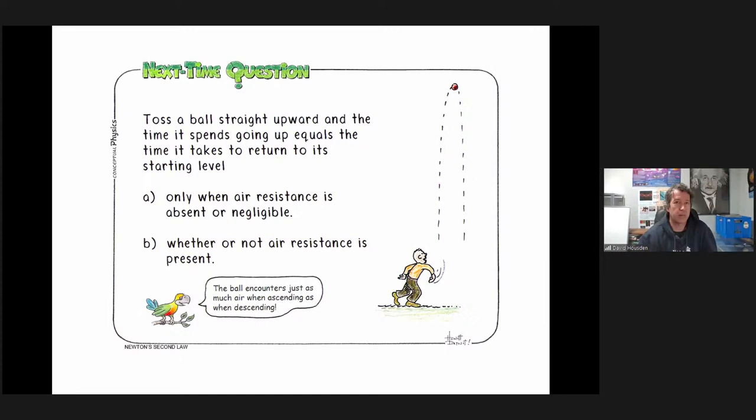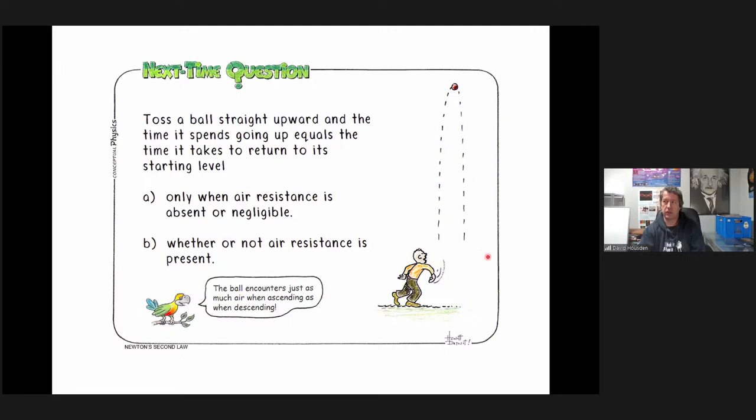Okay. Some people are thinking hard, I can tell. So the way to solve this problem is to think about taking something like a feather and trying to throw it into the air, and how long it will take to get to the top, and then how long it will take to get down. You take an extreme case. That's a very powerful tool in physics as well. Take an extreme case. You throw up a feather. It won't take very long to get to the top, but a long time to get down.